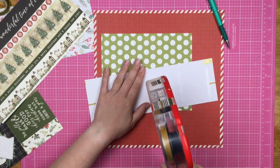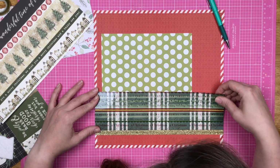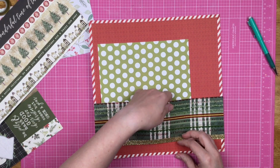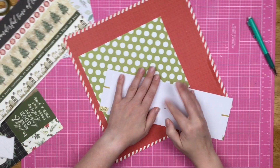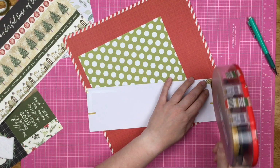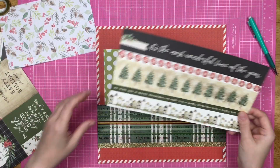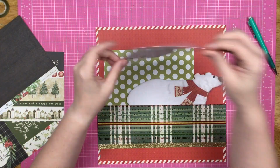However, I am not thinking in those terms right now, obviously, because I just put adhesive down all across that paper, and then I realize, oh crap, this is supposed to be a pocket. So I'm gonna go ahead and pull that up. Luckily, ATG can be rubbed off. It rubs off into a big ball of gluey snot, but that's okay. We just put that in the trash. Put the adhesive down so that the little polar bear card can fit in the pocket.